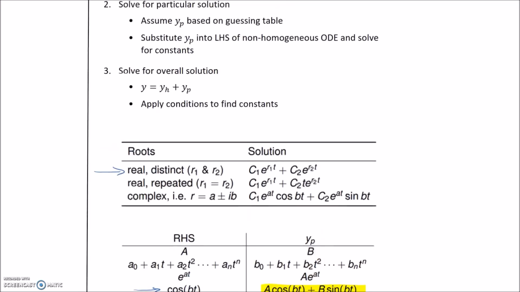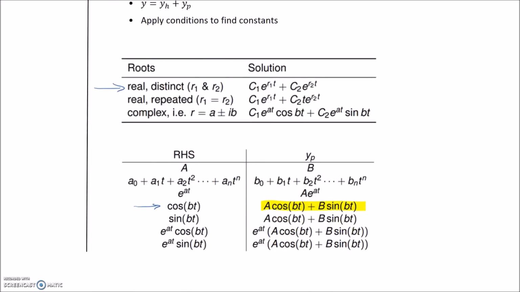And what we're going to do with it is assume this yp and put it into the left-hand side of our non-homogeneous ODE and solve for the constants that fall out. So you can see there's a constant of a capital A and a capital B here. Those are the ones that we're going to try and find. The B that's inside the brackets here is going to be copied across from whatever our right-hand side was in the actual question. So in our case, the little b here was 3, so we can put them in as 3t for each bracket there.